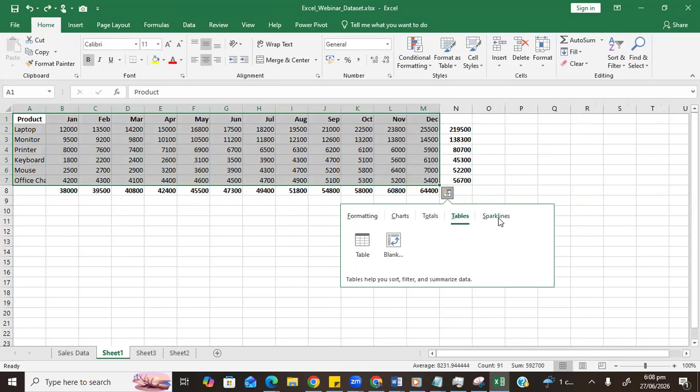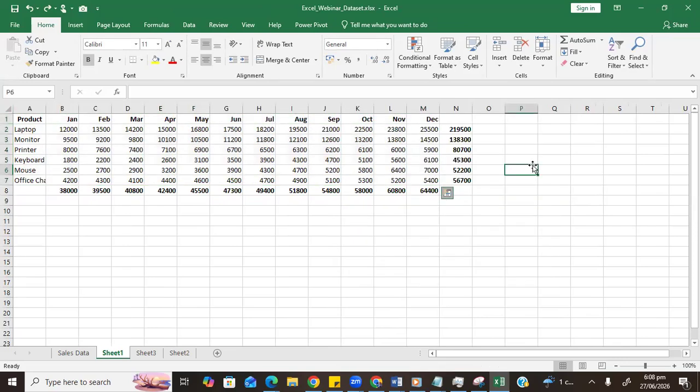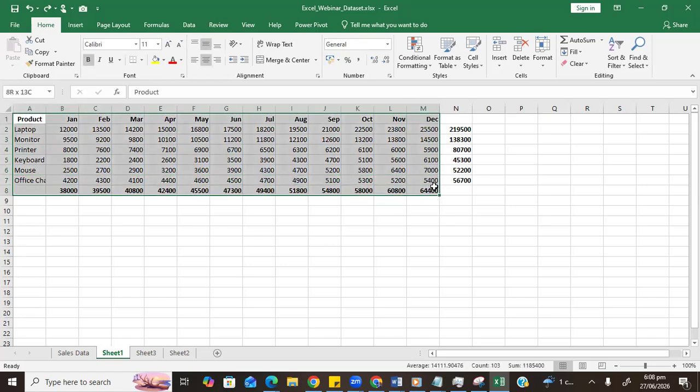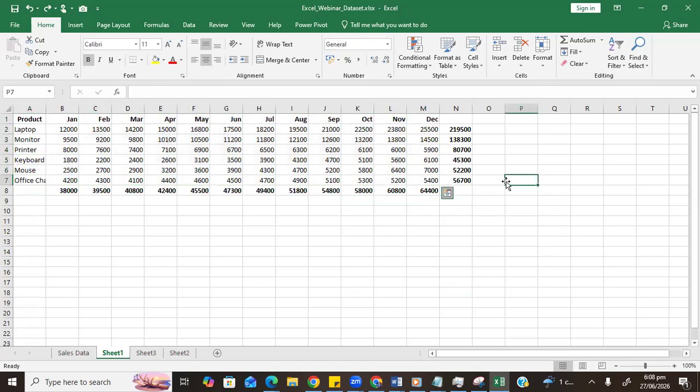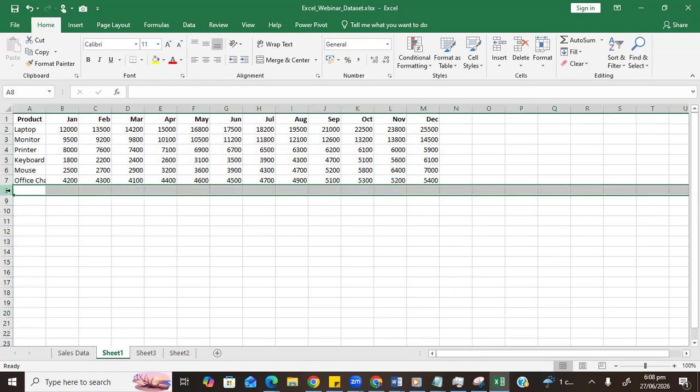Okay. And then we move to something called the spark lines. Is it sparkle lines or something? Yeah, spark lines. Okay. So there are times when you want to actually have a small chart in your cell.